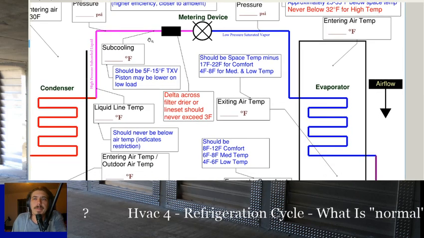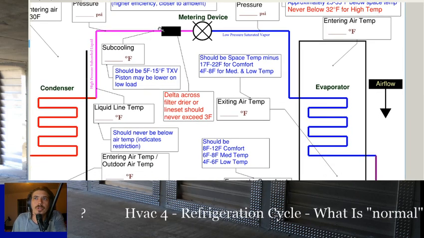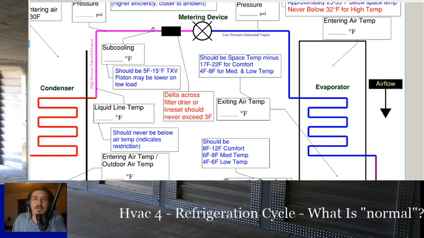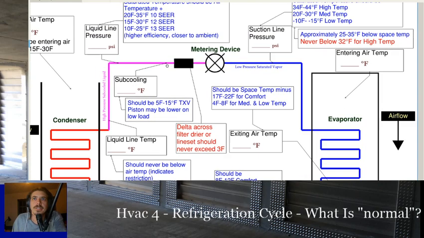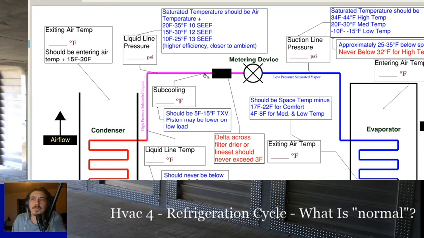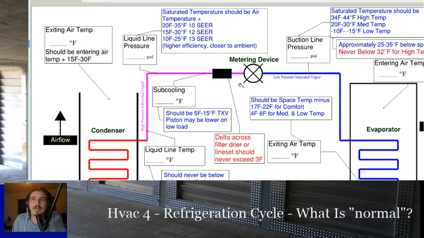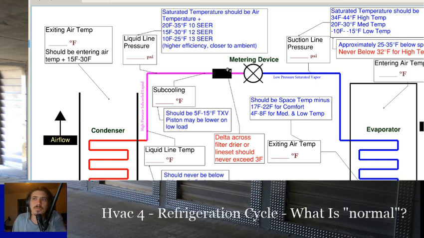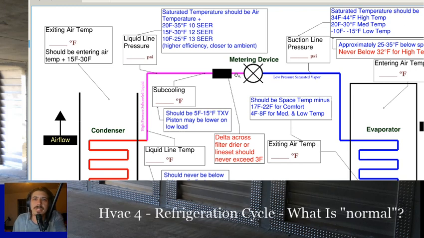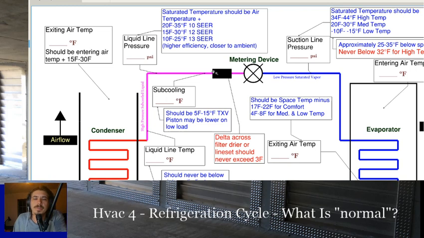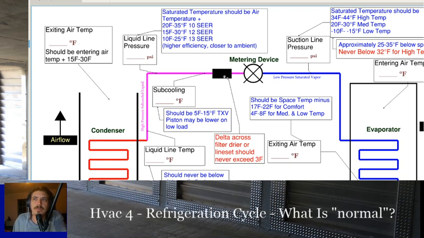But it really doesn't matter because very rarely are you going to be using pressure ports to measure a pressure drop across it. Generally, the easiest thing to do is to put a thermometer on there and measure, okay, what's my temperature before my liquid line dryer? What is my temperature after my liquid line dryer? If that temperature before and after exceeds 3 degrees, it means we're starting to flash refrigerant through the liquid line dryer, which means it's restricted and needs to be replaced.